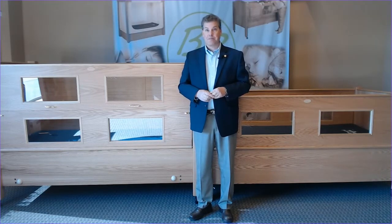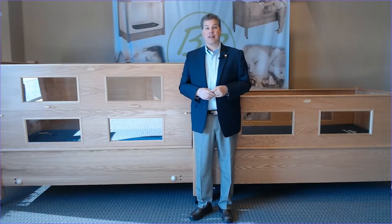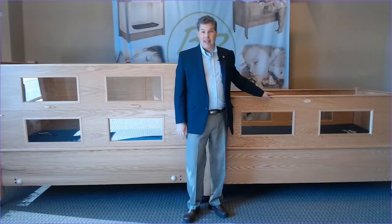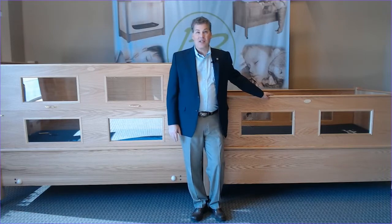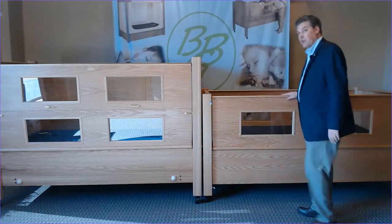I appreciate you taking the time to take this journey to try to understand it just a little bit better. So behind me are 2 Slumber Series beds. In fact, they represent the 2 basic types of Slumber Series beds. On my left is our standard side. Now, the standard side is a single door. The side extends roughly 20 inches above the mattress, and it operates in a very simple swing down method.